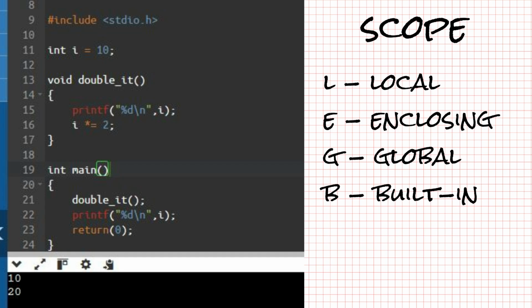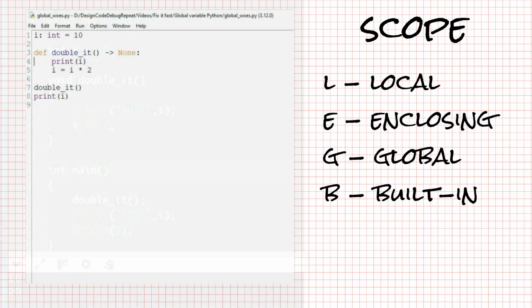In the C version of this program, C looks inside the function doublet. It doesn't see a variable I being defined there, and so it looks in the enclosing scope, sees I, and uses that I. Python does the same thing. Python looks inside the function doublet to see if I is being defined, and it finds it, because in Python, a variable is defined when it's on the left side of an assignment statement. So, to Python, we're defining a local variable I on line 5. Therefore, we can't print it on line 4 because it is a local variable, but it hasn't been defined yet.